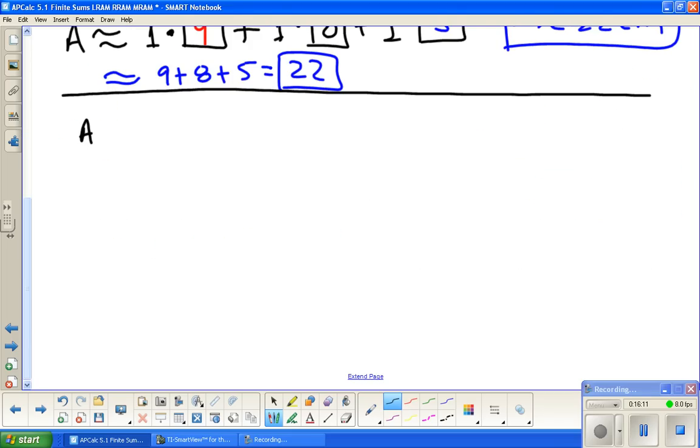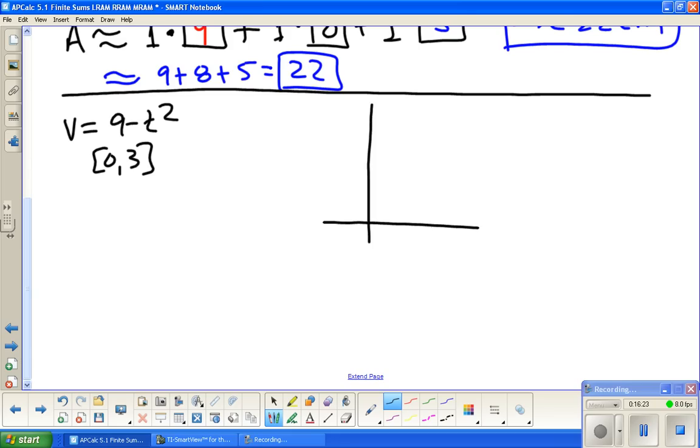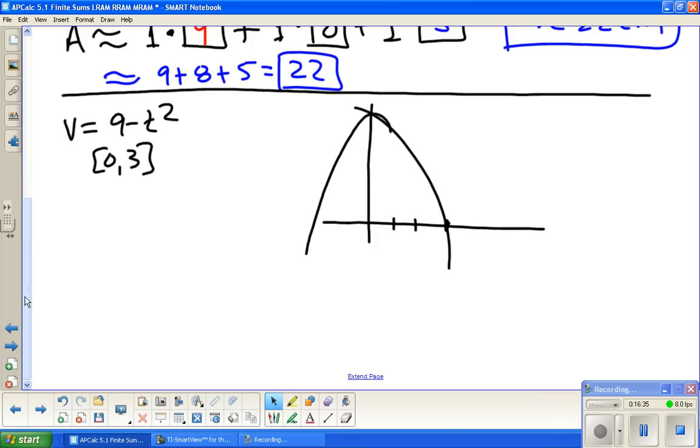Okay, so velocity equals, so all we're going to do is, again, another approximation. And again, this is the parabola we're looking at. Sorry, it's supposed to go more like that. Okay, and again, so right RAM then is, again, we're going to still do 3 subintervals. Now understand that we could do 6 and it would be more accurate. There'd be less error sticking out. Okay, you can draw a picture and make sense out of that.